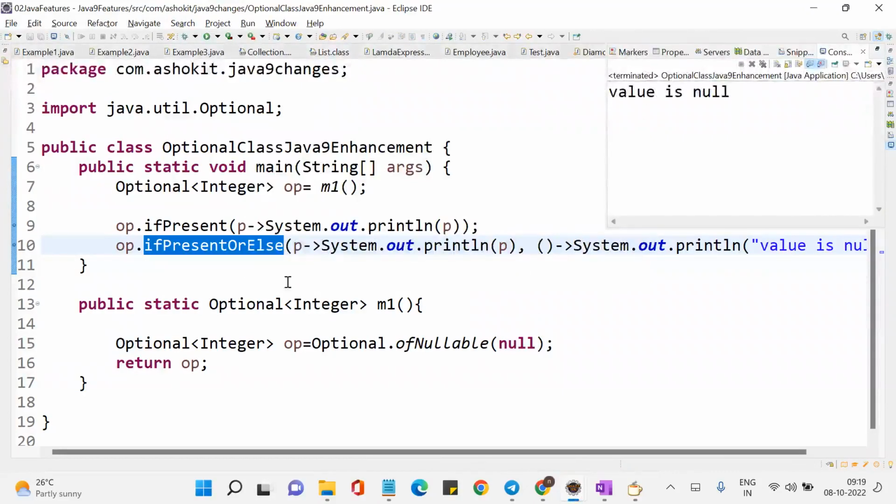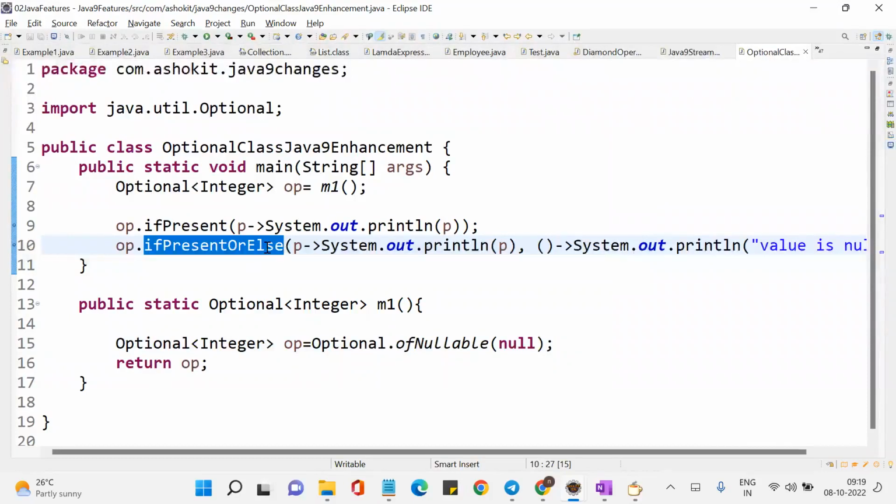See, value is null. That means if you are using ifPresentOrElse, in your project, whenever you are getting an optional object, if you want to do the if-else condition. Generally, when we are calling a method, the method will return some object. Sometimes it may return void or sometimes an object.